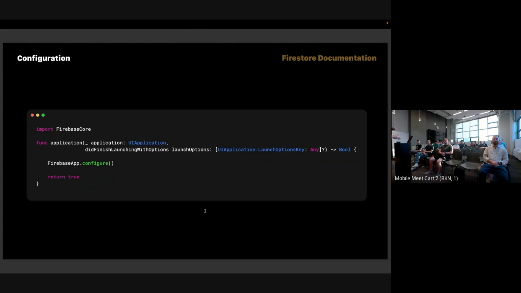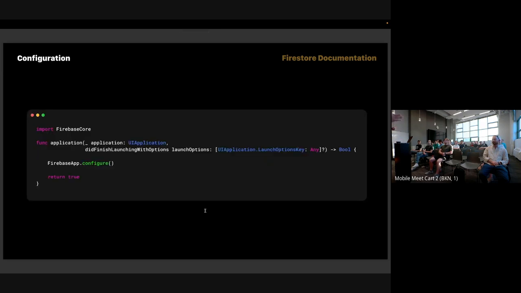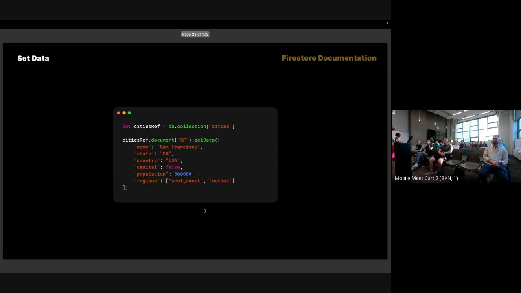So how it should be configured: we are using the app delegate, didFinishLaunchingWithOptions. We just need to configure it, and I won't go through how to install it, or the plist that we need to drag and drop into the project. So I will just show this coding stuff. We just need to define the database itself, like they present in the documentation.